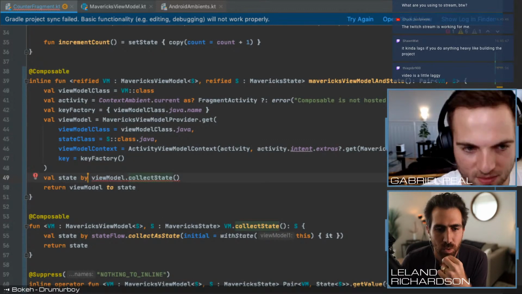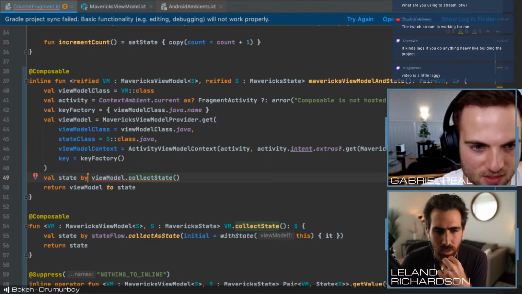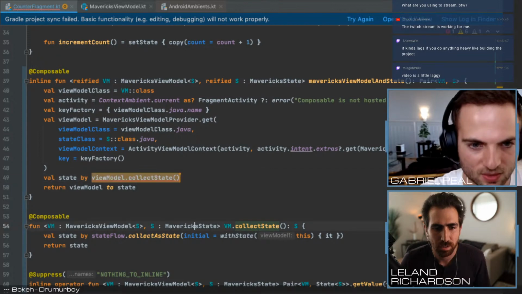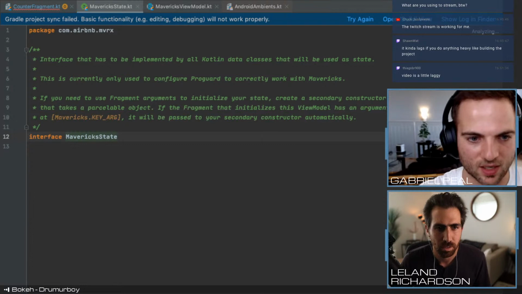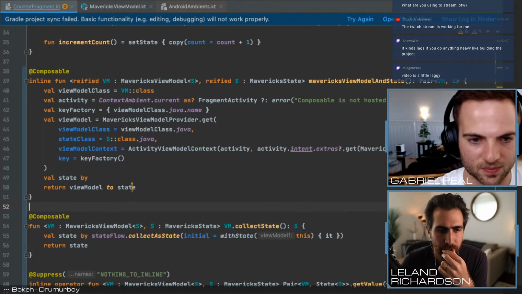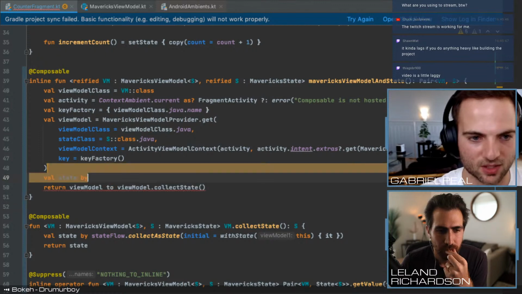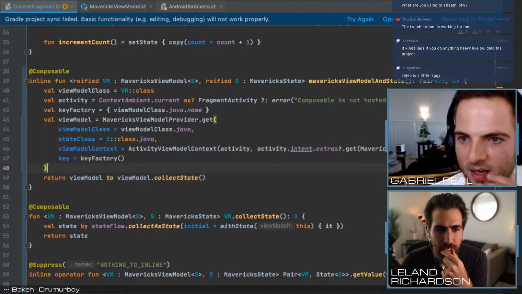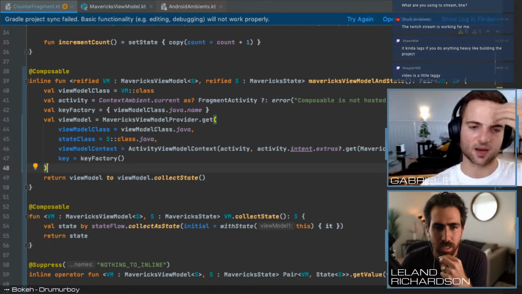Actually, I think here we can just do. Oh no, this is MvRx state. What is that? I think actually we're doing it twice here. That's why. We're actually doing it there. There we go. Yeah, okay. Yeah, we were doing it twice. Okay.